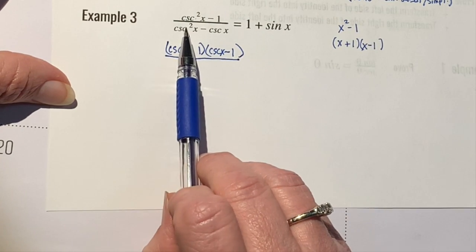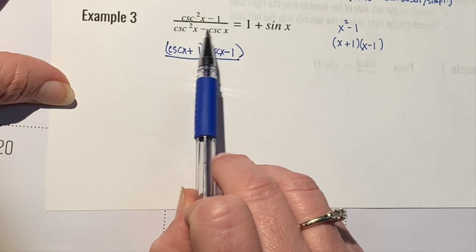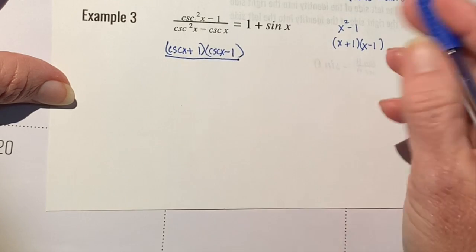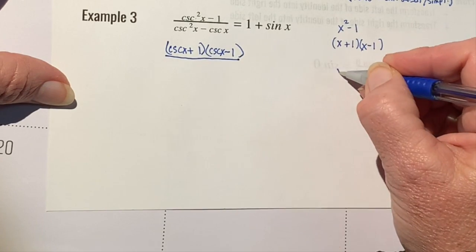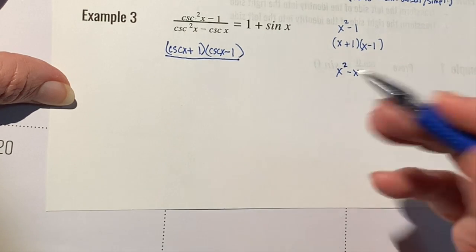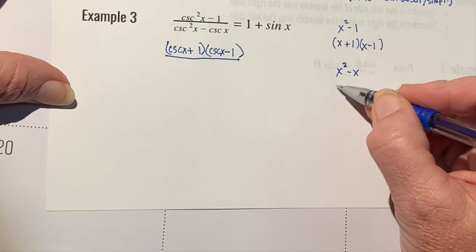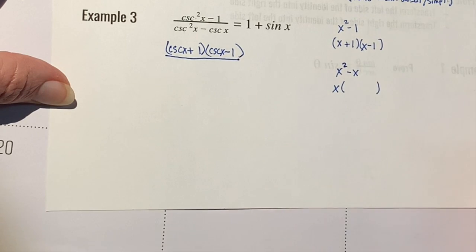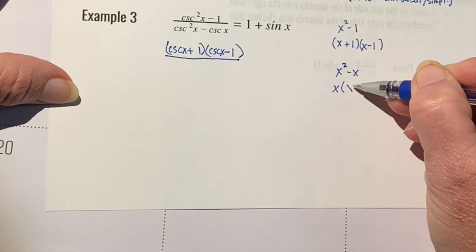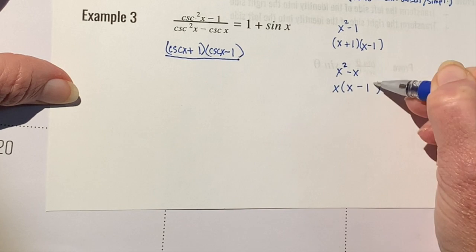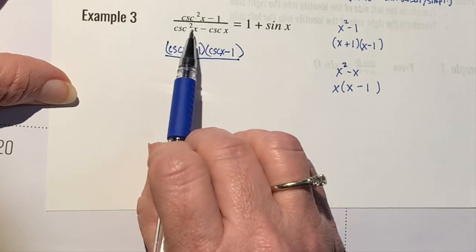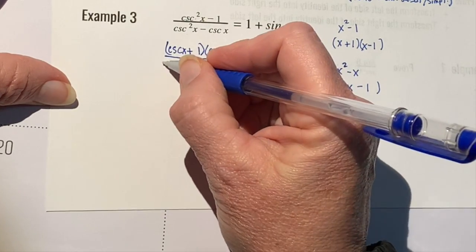All right, looking at the denominator. Now, I notice that both terms have a cosecant in them. Think of this, just to parallel this to something you did in algebra. What if it was this? And I said to factor this. Well, most of you could look at that and say, both terms have an x, so I could factor out an x. And if I factor out an x, the greatest common factor I pulled out, the other factor would be x minus 1. So it's kind of backward distributing. These multiply back to equal x squared minus x. Same thing here, except instead of pulling out an x, we're going to pull out a cosecant x.